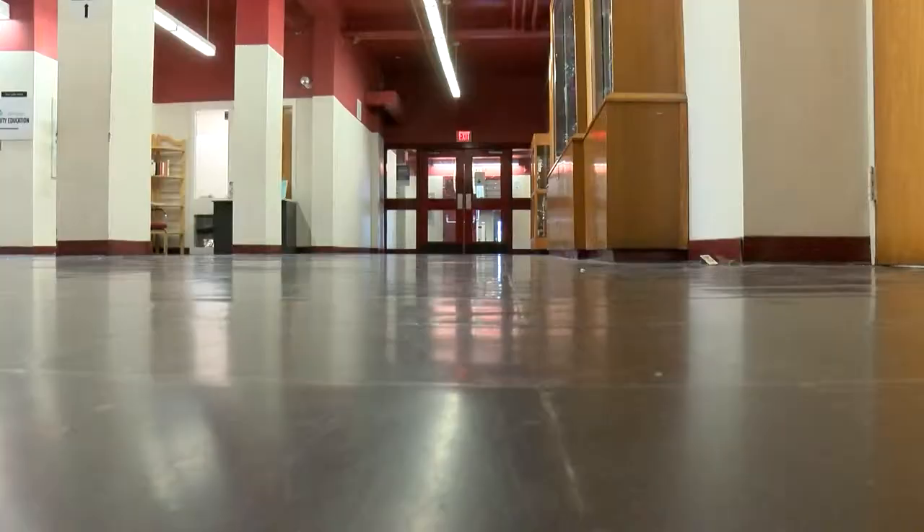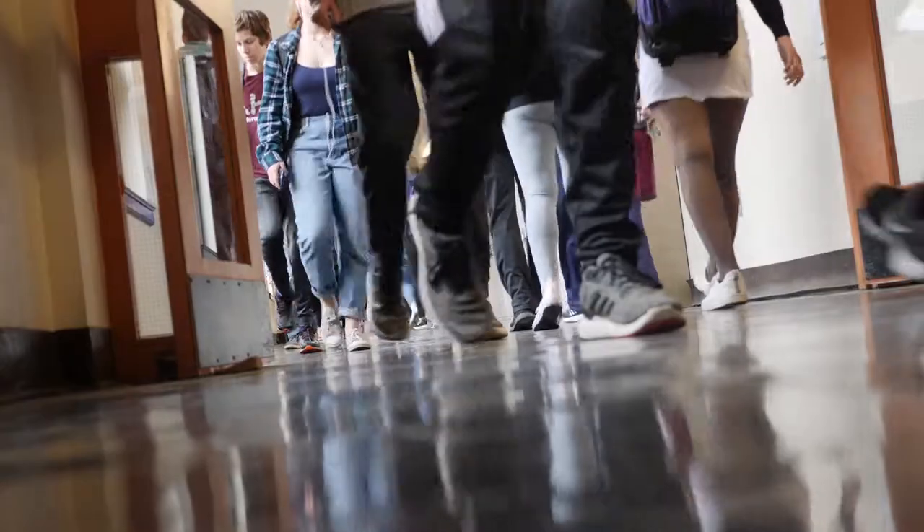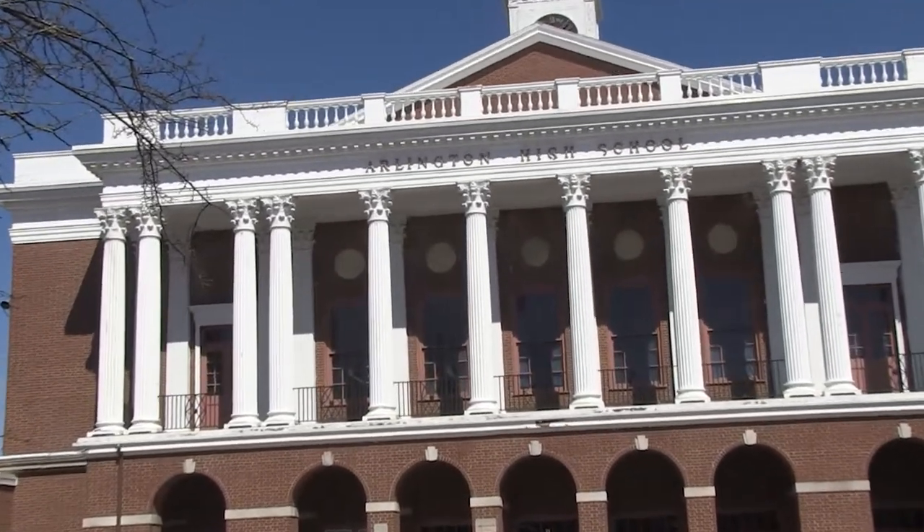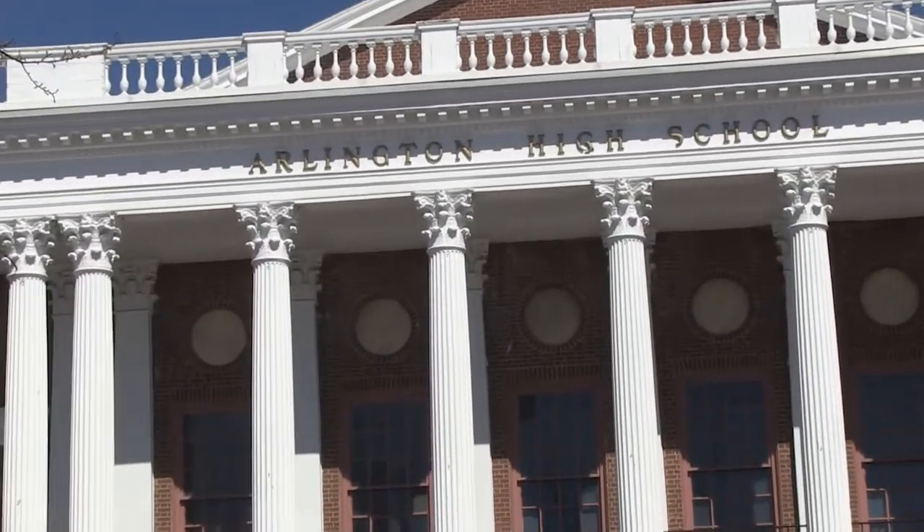But the high schoolers have learned to rise above their circumstances. They say now they just want the building to support the education that they are working so hard to get. I know that the vote about the building is coming up, and that's a big factor when people ask me about my school. They say, oh, the beautiful pillars at the front. And I'm like, you should see the inside. It's horrible. It is objectively a little bit run down, and that does get in the way of me giving it high praise.